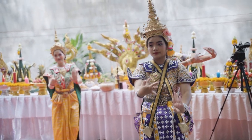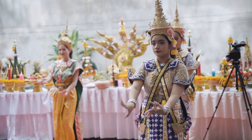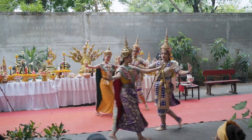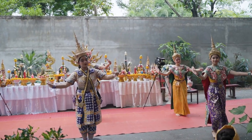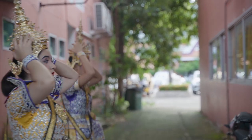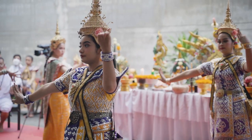Mani Prapha Khon Ard has dedicated most of her life to Khon. But there was a time she wouldn't be allowed to do this at all. Up until the 18th century, only men could perform. Even in the female roles. Mani Prapha has learned from her grandfather, who is a master. Her group mainly dances at school events, cultural festivals, and funerals.